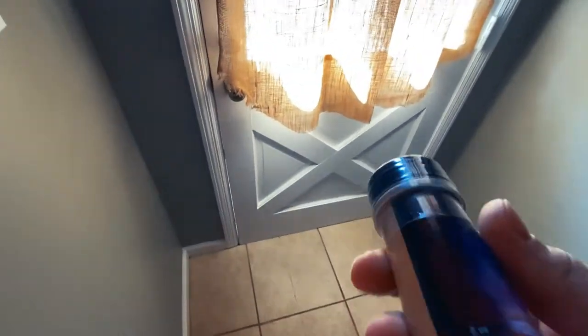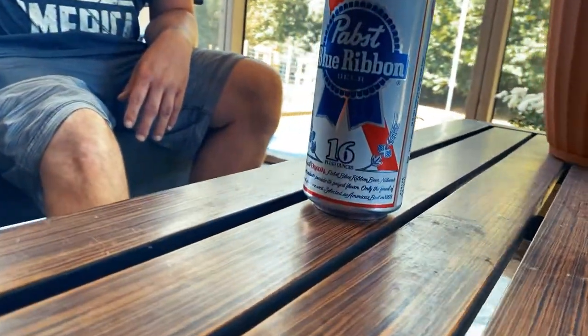And for all the haters out there, I want to show you this thing is still sealed up, okay? Still sealed up. You see all that? I started to take it off right there, and I stopped, and I said, I better go ahead and film this, because somebody's going to call me out on it and say it's fake. So I'm going to unwrap it right here in front of you. That way you know it's true. All right, there you go. All right, it's unwrapped. Right there in front of you, okay? Straight up, 100%.